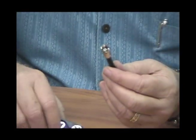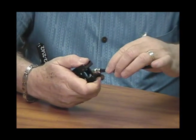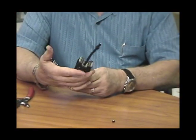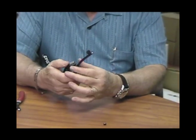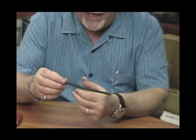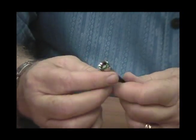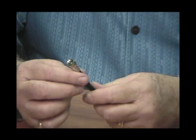Once the connector is on the cable correctly, grab your compression tool, pull the jaws back, insert the connector, release the jaws, and then press down on the handle to complete the compression. Remove the cable, and now you have a very solid F connector installed on your RG6 cable. The double bubble allows for a 360 degree compression, not only on the outside but on the inside. It's going to eliminate moisture, and it's a very easy connector to train on and to install.